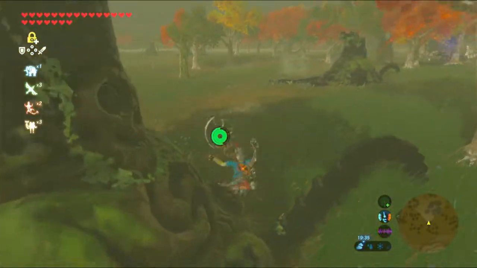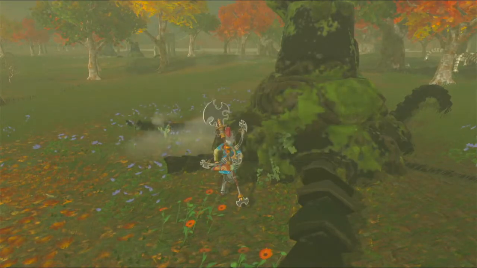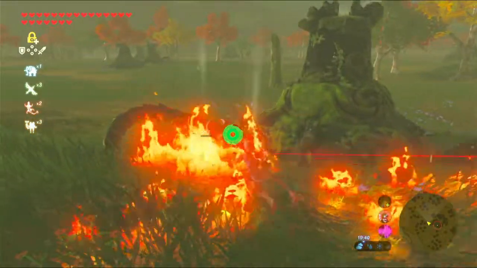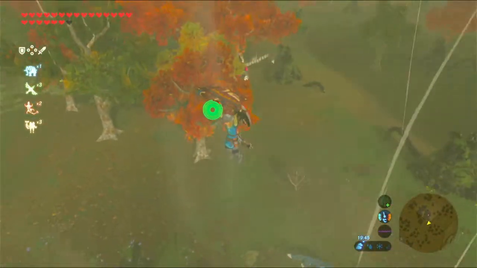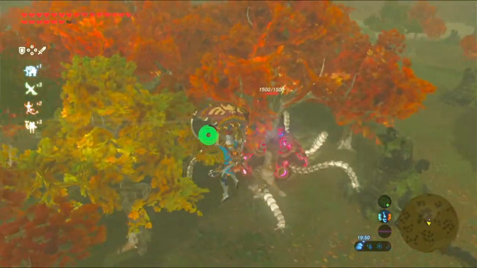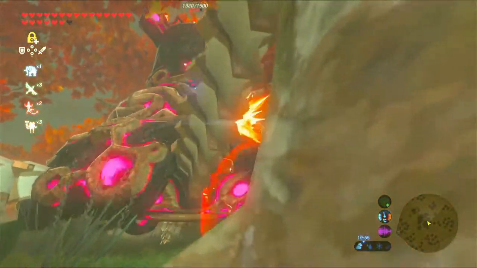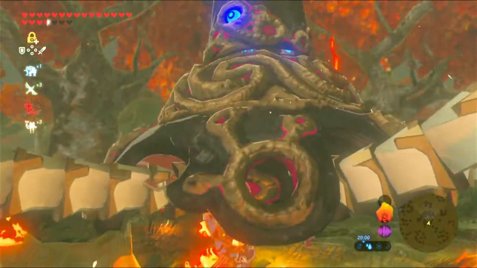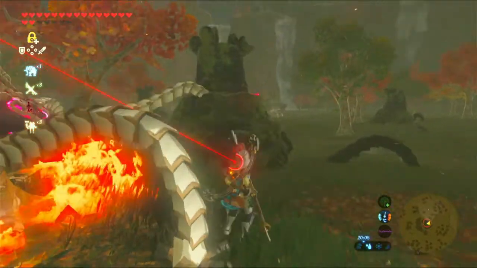Ancient gear, good. Ancient shaft, that's also good, but not what I'm here for. I need to not die. Get a little bit closer. Get him. I can't see. I hope that actually did damage back to him when Urbosa's protection activated.